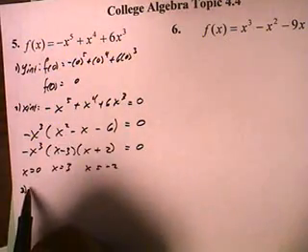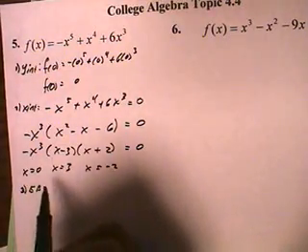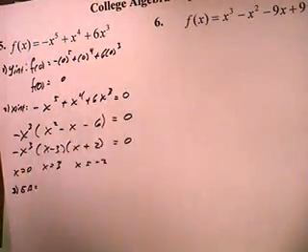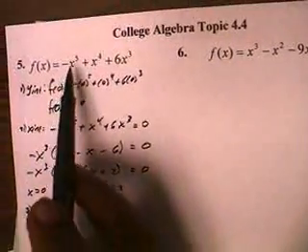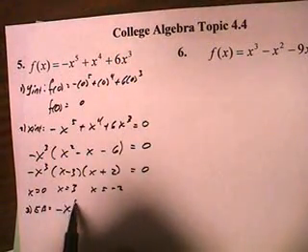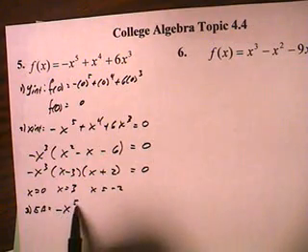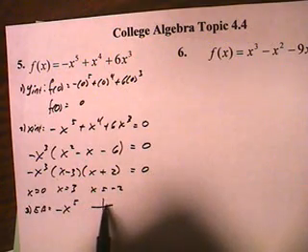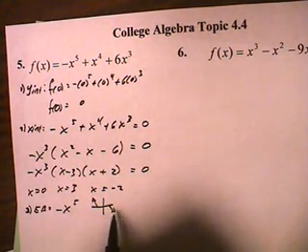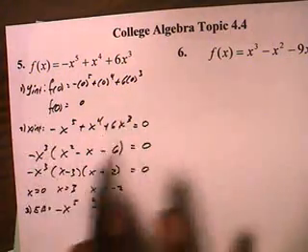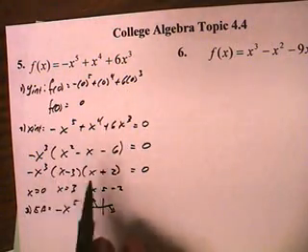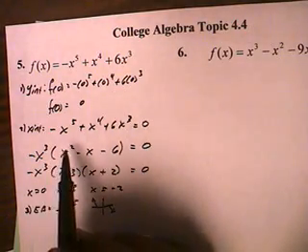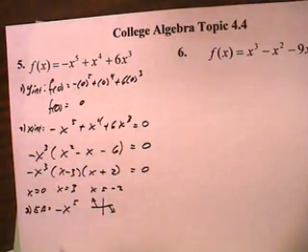Thirdly, I want to know my end behavior for my function. My end behavior will be based on the first term in my polynomial, which is negative x to the fifth. A negative coefficient with an odd power means that when we graph, the left side will be up and the right side will be down. Alright, so let's take all these facts and then we're going to graph. Also, as a fourth step, we're going to talk about multiplicity, but we'll get to that in a second.